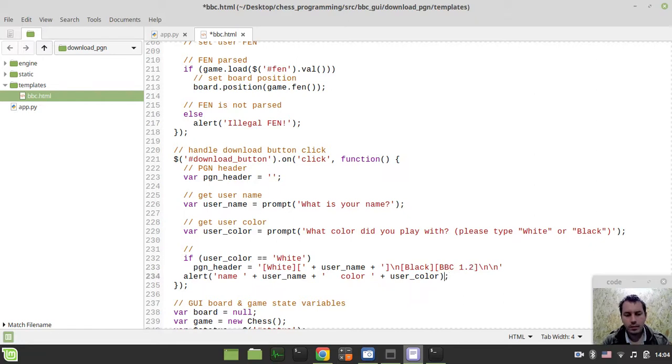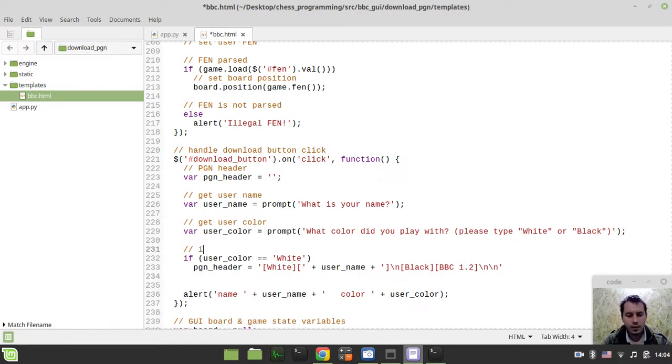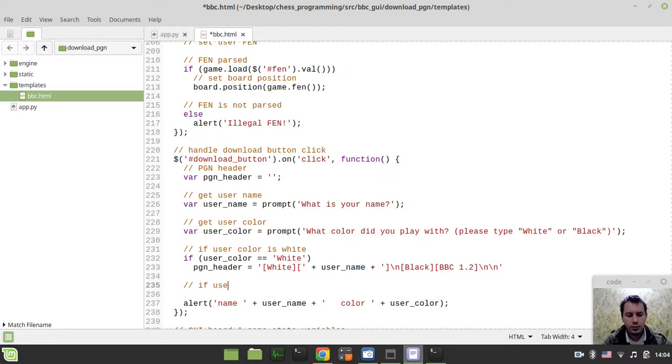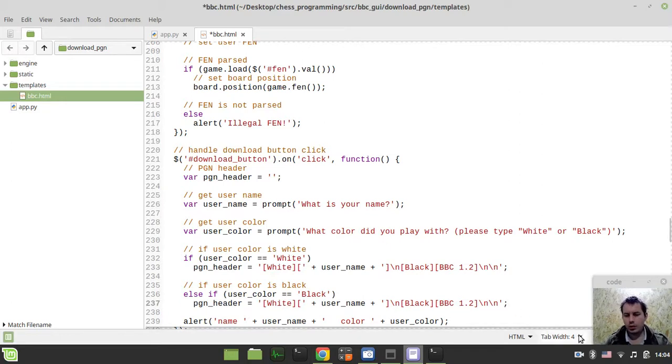Okay, and otherwise, if user color is black, so else if user color equals black, we want to set the PGN like this.